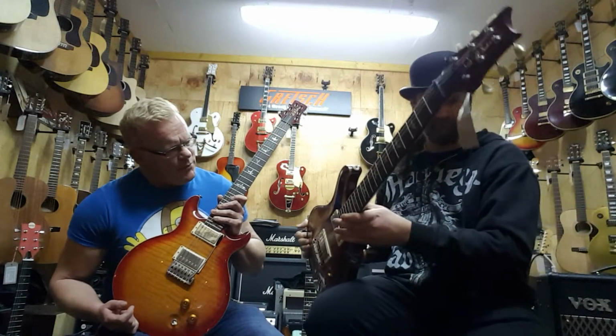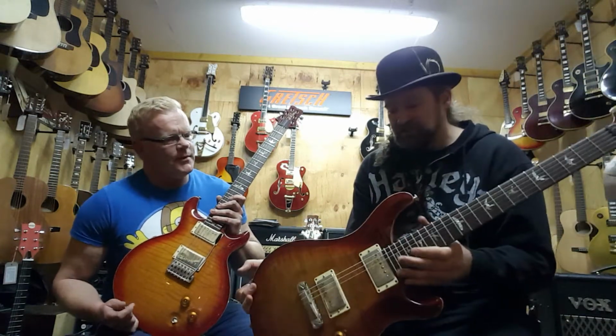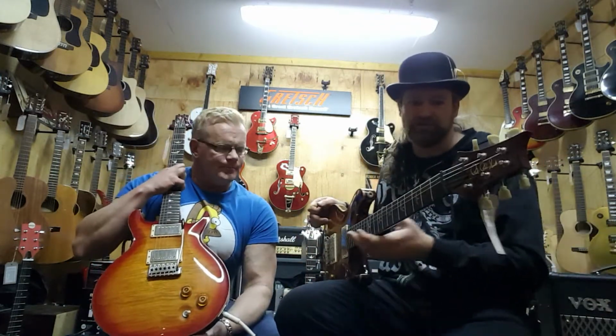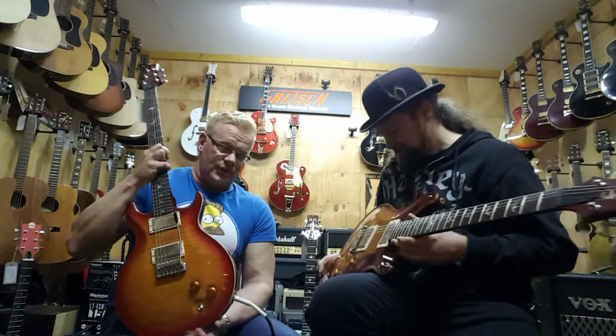Is that a regular standard model? Is that what it's called? No, this is a standard model called the McCarty. This was always Paul Reed Smith's salute to Ted McCarty, who was the president of Gibson Guitars in the golden era. All those classic body shapes like the Les Paul, the Explorer, the Flying V, the SG. Ted McCarty, not Paul McCartney. He's older, not as good-looking brother.